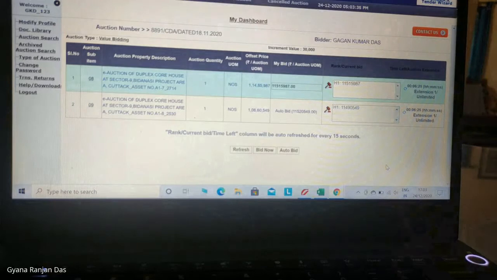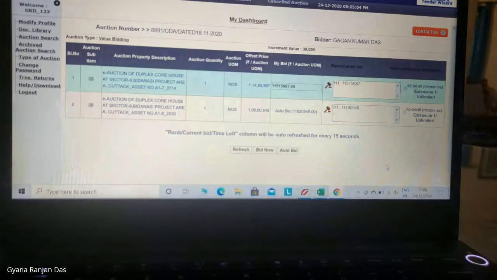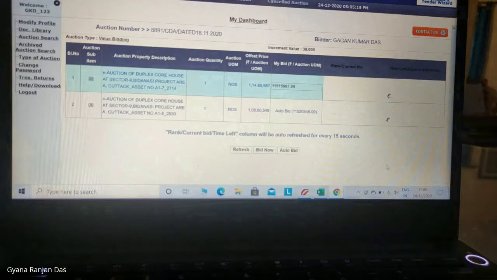That means the other bidder has increased the price, and then our program automatically increased the price by 30,000 rupees. So the auto bid program is basically responding to the bidding done by the others. So we have still remained the highest bidders for both properties.